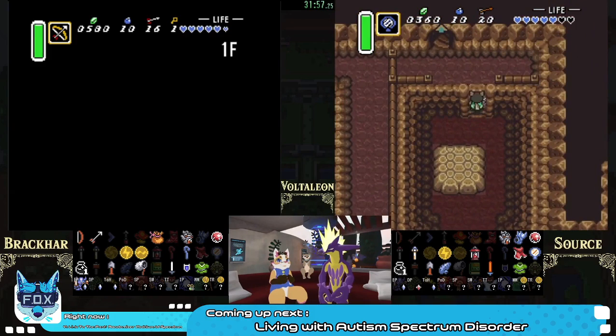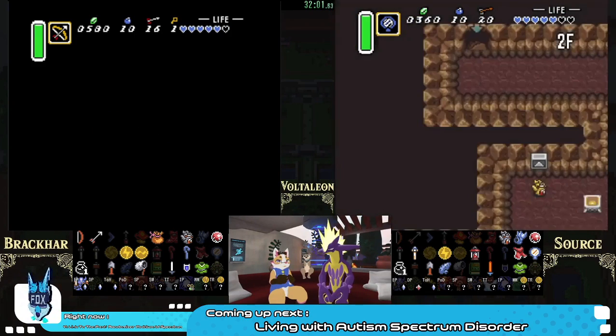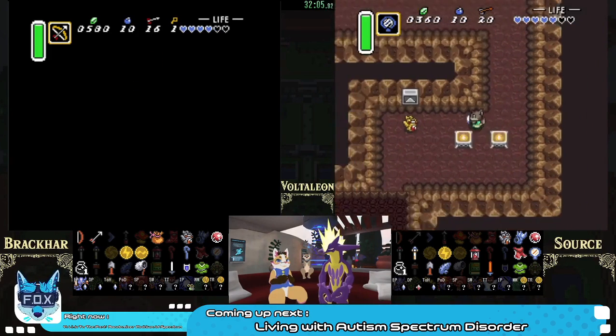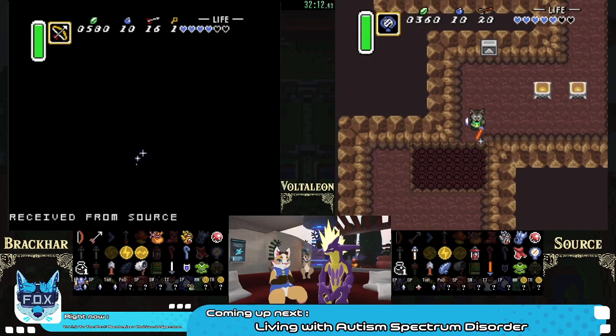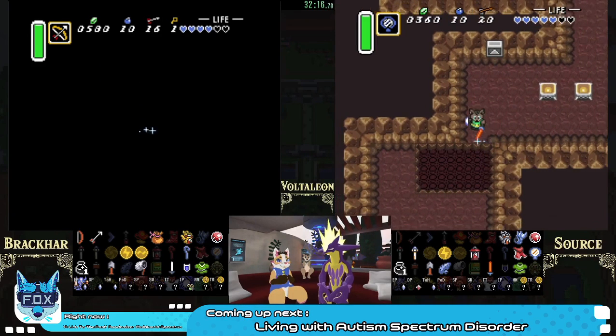So this dark room that I'm doing right now used to scare me a lot, and frankly, it still scares me. Because it's a sequence of 3 dark rooms. This is probably my glove too. Nope, it's yours. Oh, great. Ooh, just like that, Brackar has Dark World access via Titan's Mitts. Yes, thank you. That is exactly what I needed.